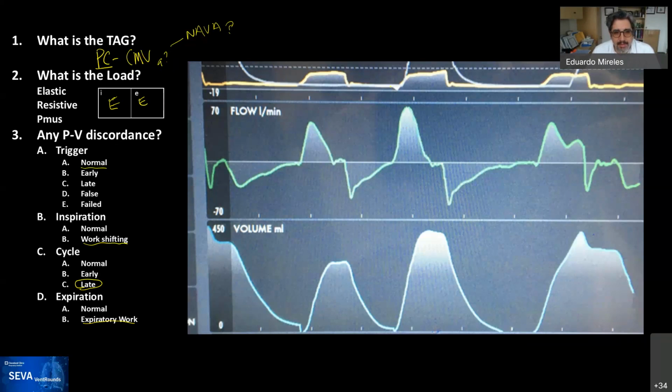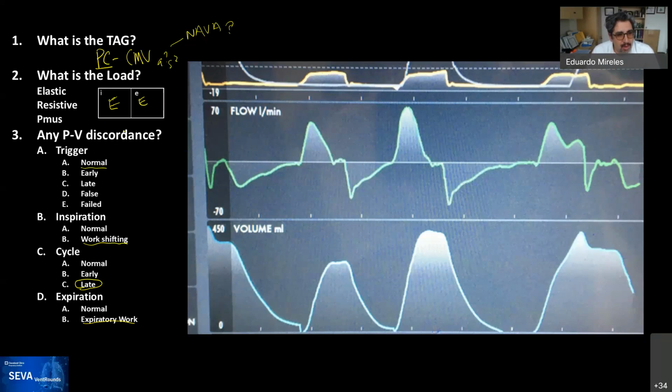And finally, in terms of the pressure, it's hard to see it here, but there doesn't seem to be, or maybe there's some change in the pressure. We'll take a look at the next waveform, and you're gonna know where we are. So it's hard for me to completely define it. So it could be adaptive, it could be set point, but it's definitely not NAVA. And we'll talk about that in a second.